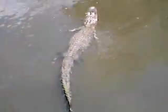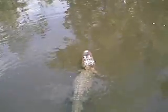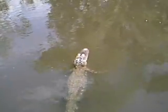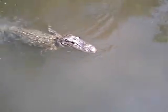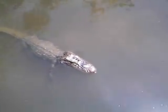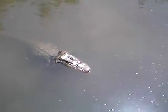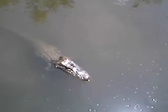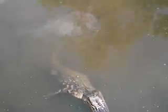Now this alligator is not big enough to drag a human off the bank, but it will drag a small child off the bank and right into the water. That's what they do. They just bring you underwater first before they actually start eating. And they don't chew their food. Alligators swallow everything whole. So if they grab something too large to swallow at one time, then the alligator will use its teeth, its jaws, its body, and rip its victim into pieces, swallowing the smaller pieces.